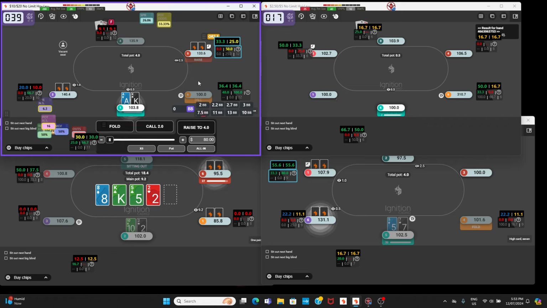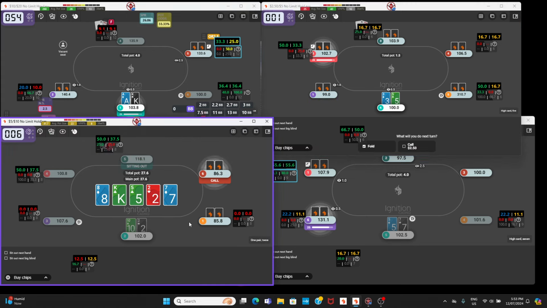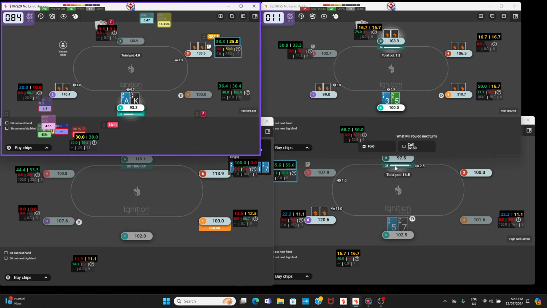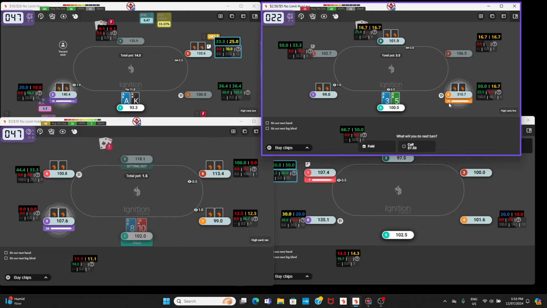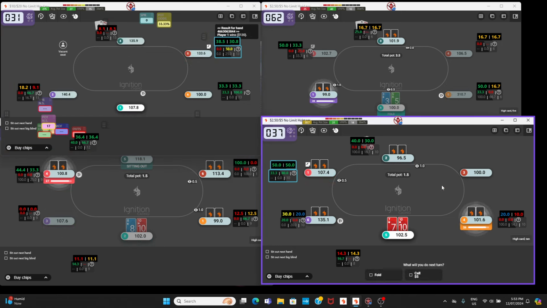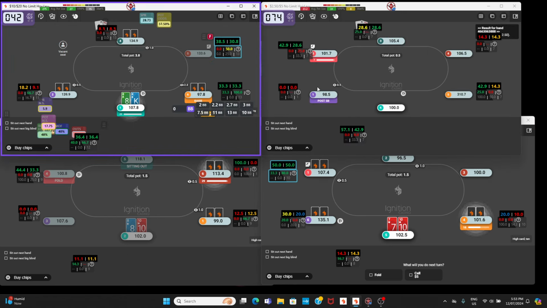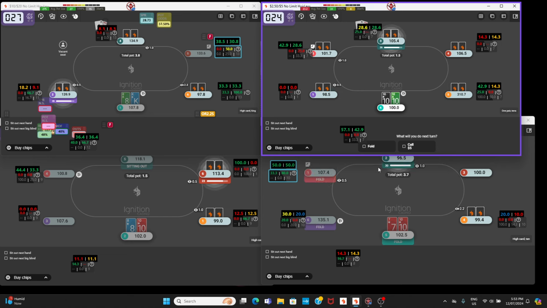Obviously going to throw back the ace king. And take it down. Old king 8 off. Old 7-10 suited, and we've got pocket 10s in the top right.